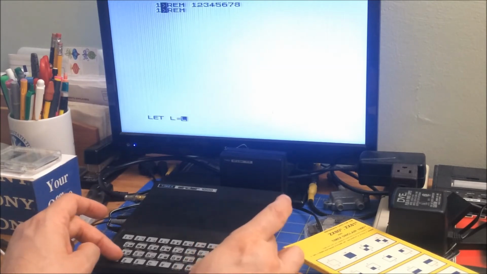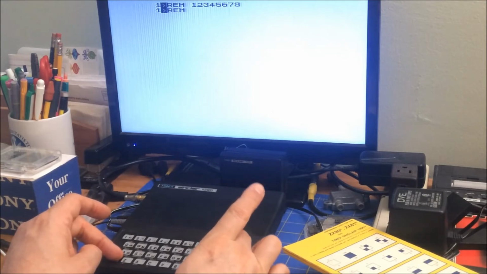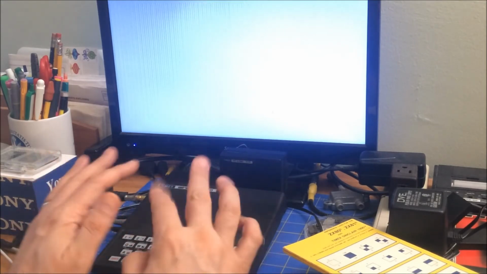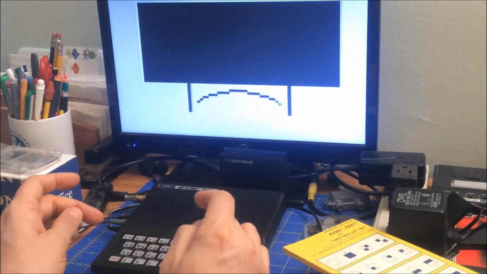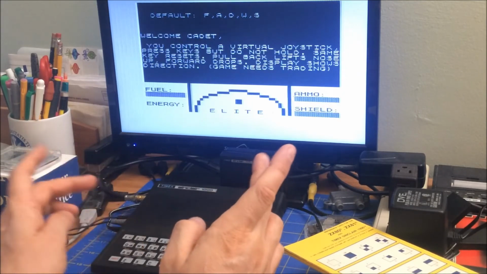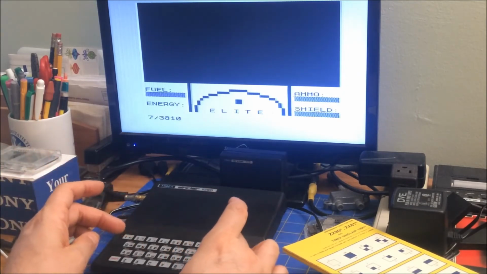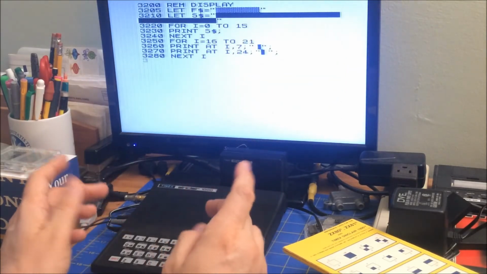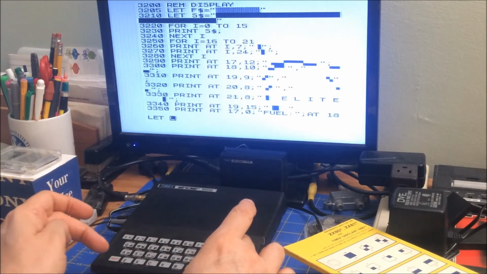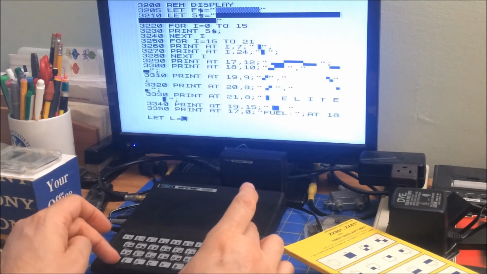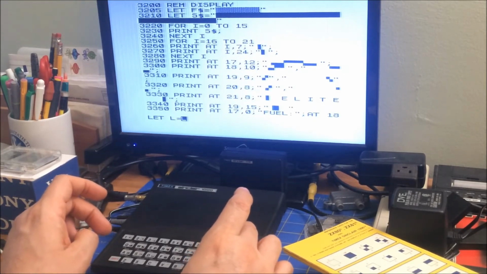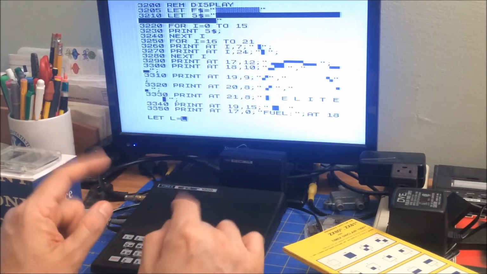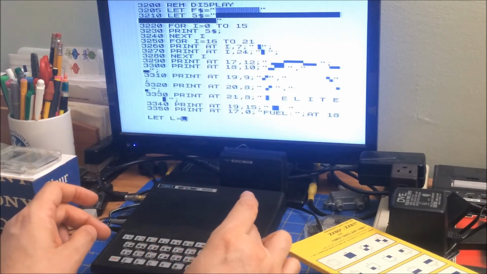Let L equal, and just to show you that I've typed it in, the nice thing is you can actually test it and it's running. Start, boom, right? So again, listing the whole routine. So now I can compile it. Let L, and I did use the 172.287 to check that I didn't have any errors.